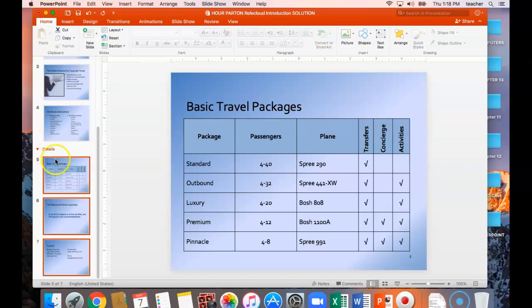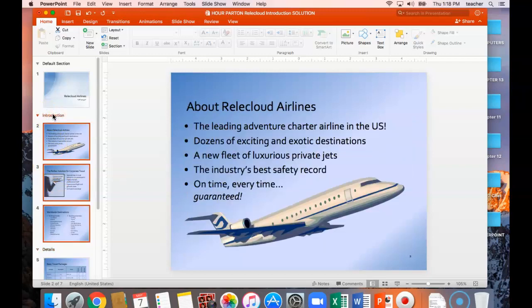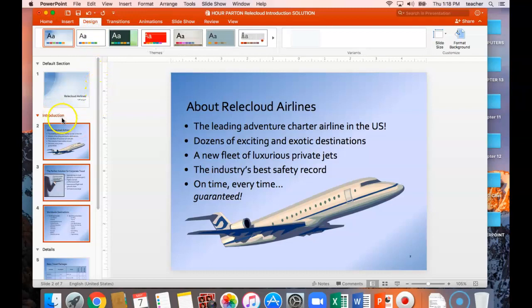Click on your Introduction section heading. Okay, and this time we're going to make the Introduction section a little different. So we're going to go up to the Design tab, and notice when you clicked on that heading, it selected all the slides that are in the introduction.